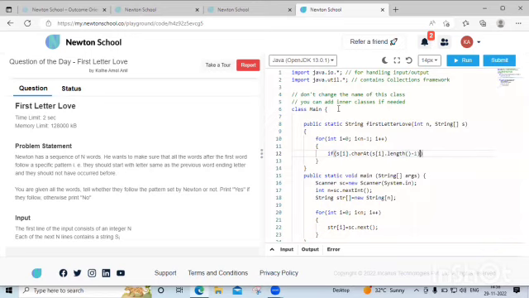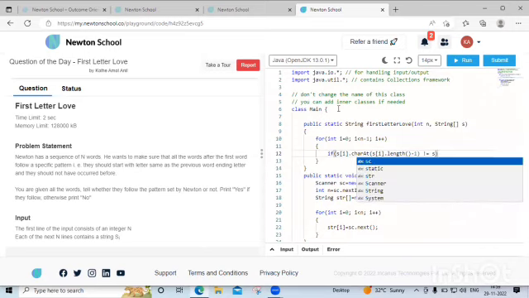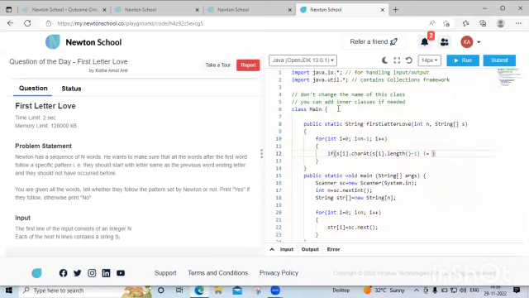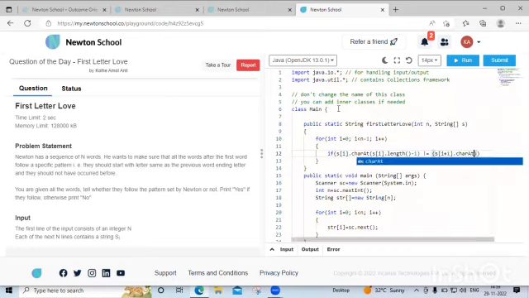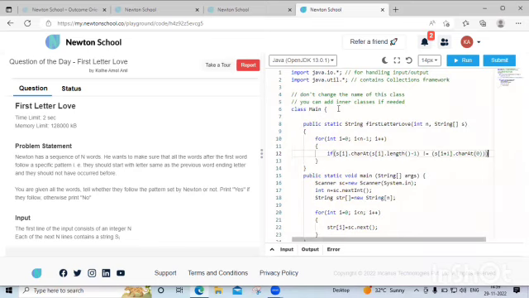And we have to check that this ending letter is not equal to s of i plus 1 dot charAt, and inside this the first character.